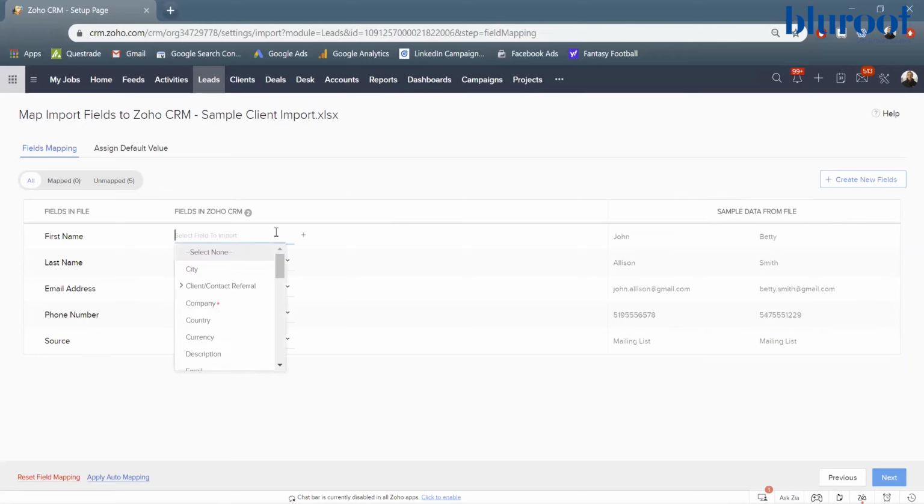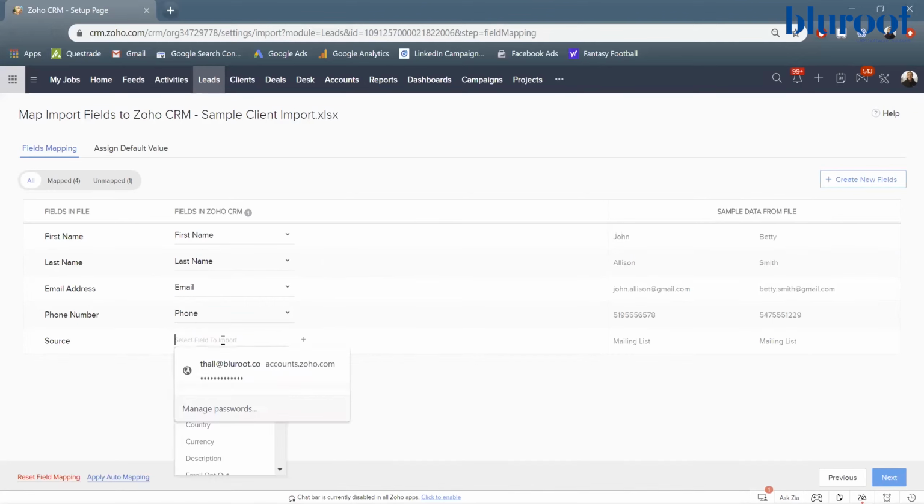Great, so I'm going to go into here and put first name. Second thing I'm going to do is last name, so let's see, yep, that's already in my CRM, great. Email address, that's what it's called in my file. And you can see I don't have something exactly like that in the CRM, but I'm going to choose the closest thing, which is email. And then for phone number, once again, not something exactly the same, but something similar. And then finally, source. I know that that's actually lead source. And these are all things in the CRM.